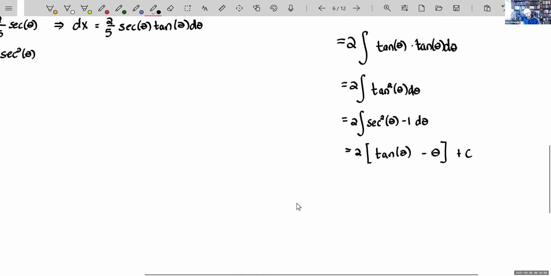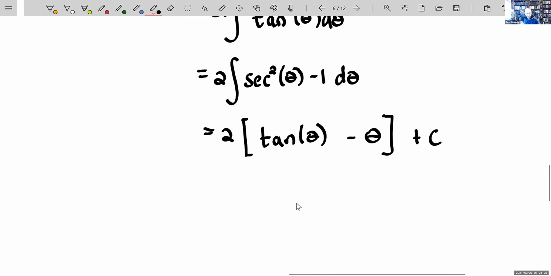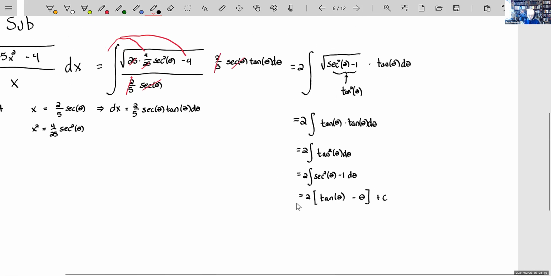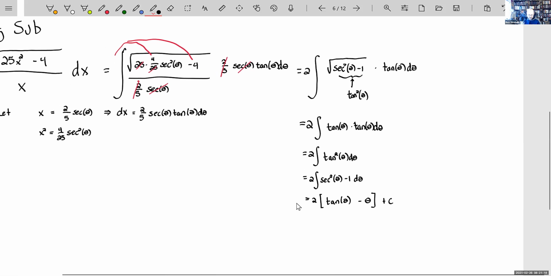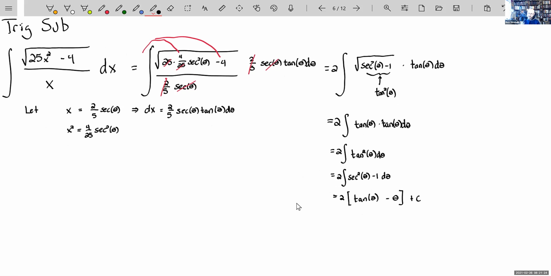But unfortunately, we're ending in the world of theta, and we need to end in the world of x. So following the steps that I wrote down on the previous page, after you've done all that, the secant, isn't it tan cubed? No, it's not tan cubed. Because you took the square root of tangent squared, it became a regular old tangent. Tangent times tangent is tangent squared, right?